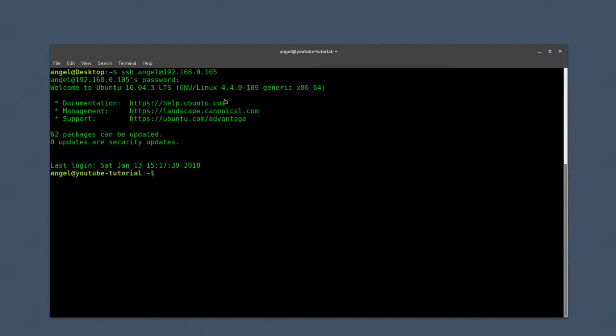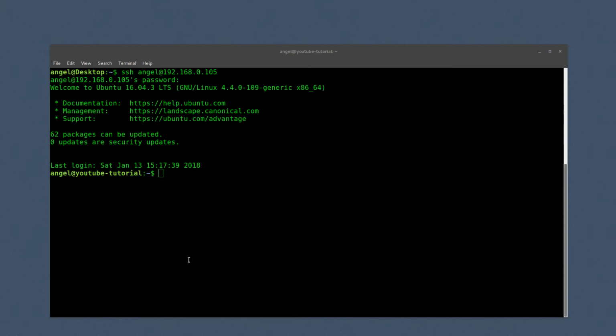In the previous episode of this series, while we were doing the installation, we made sure that we install Samba during the installation. However, if you don't have it installed, you can always run the command sudo apt install samba. Since we have it installed, we don't have to reinstall it again.